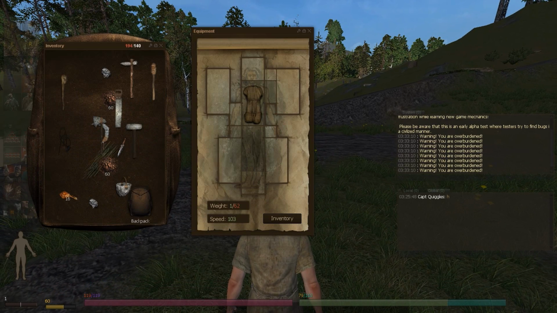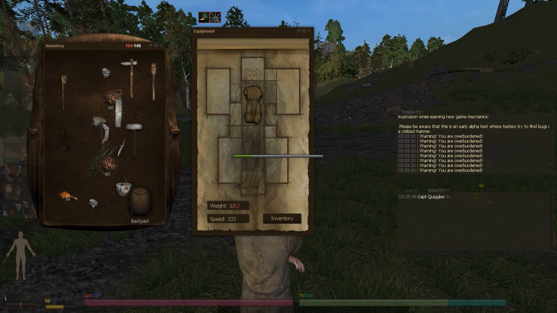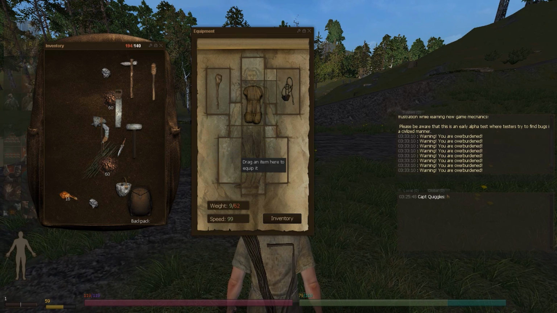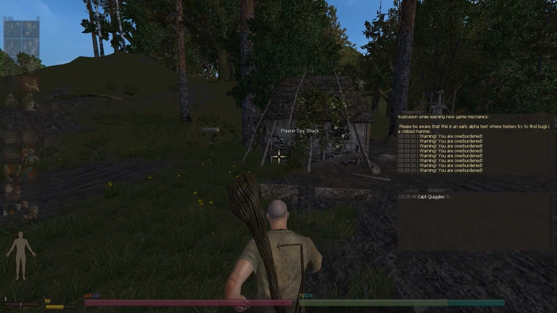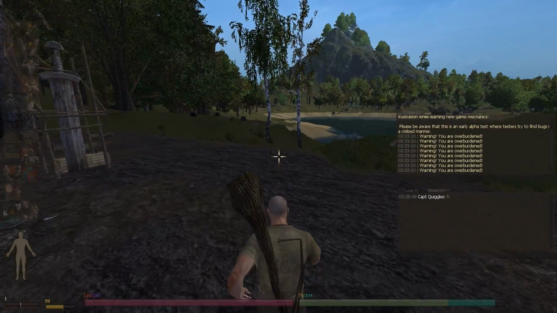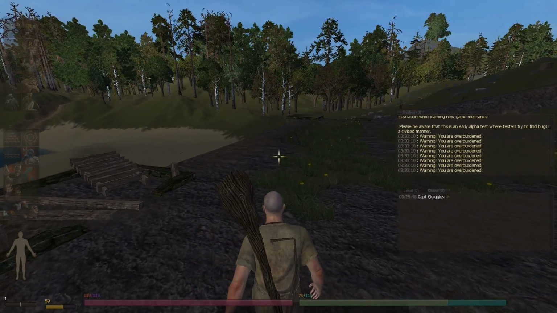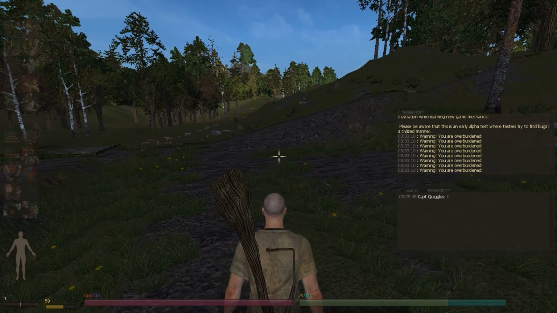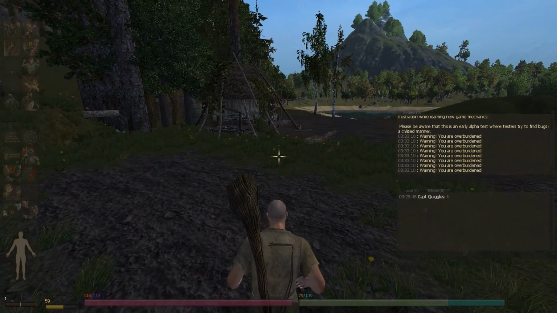So I'm just gonna go ahead and equip my shovel back, and the stone, and you will see that my speed has dropped down to 99 and my weight has increased by 9. Speed determines your maximum running speed, so it's very useful if you are being chased by an armored opponent. Make sure that you have lighter equipment so that you can outrun them.